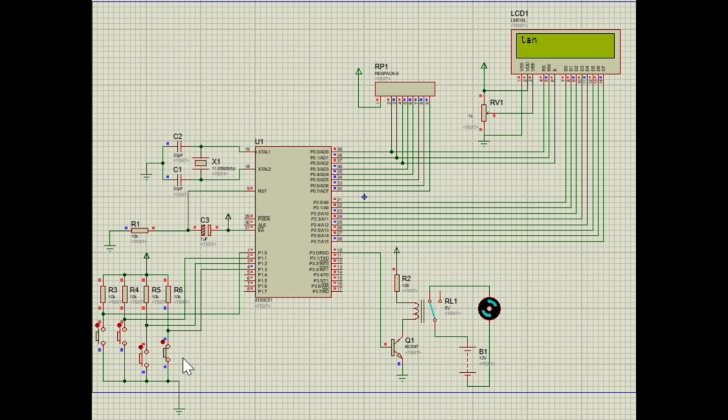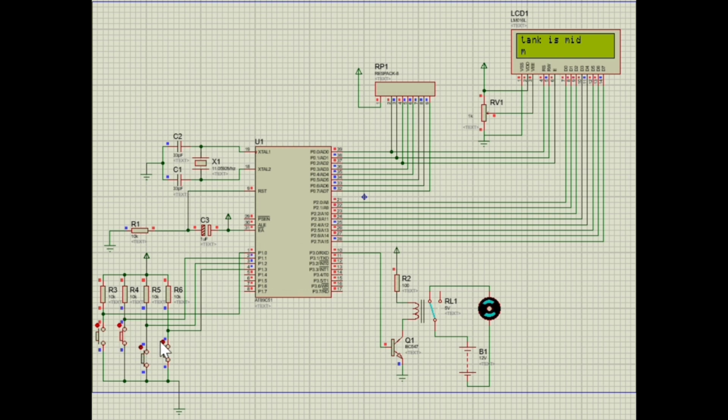When the water level of the tank goes below the lower wire, then the ground is disconnected, with which a high signal is sent to the P1.2 port pin of the microcontroller, and it also checks whether the tank has water or not. As per the program, the microcontroller sends a high signal to the P3.0 pin and P3.0 is connected to a BC547 transistor. This transistor acts as a switch for the relay. When this transistor receives a high signal, it acts as a closed switch and turns on the motor. The LCD will display the message that the tank is empty.